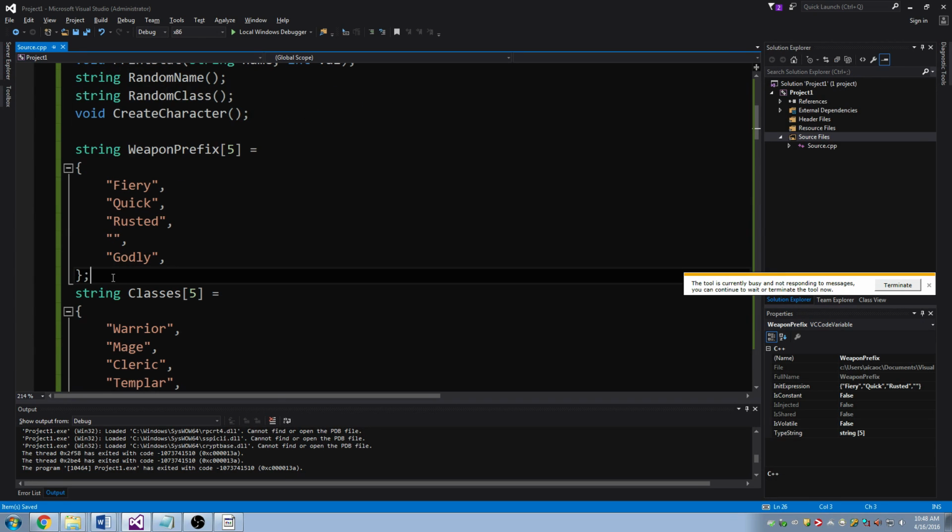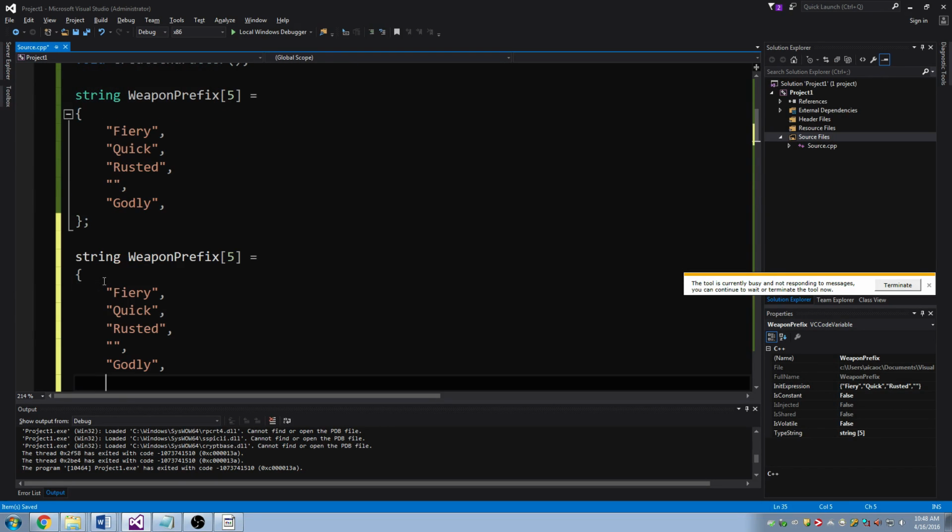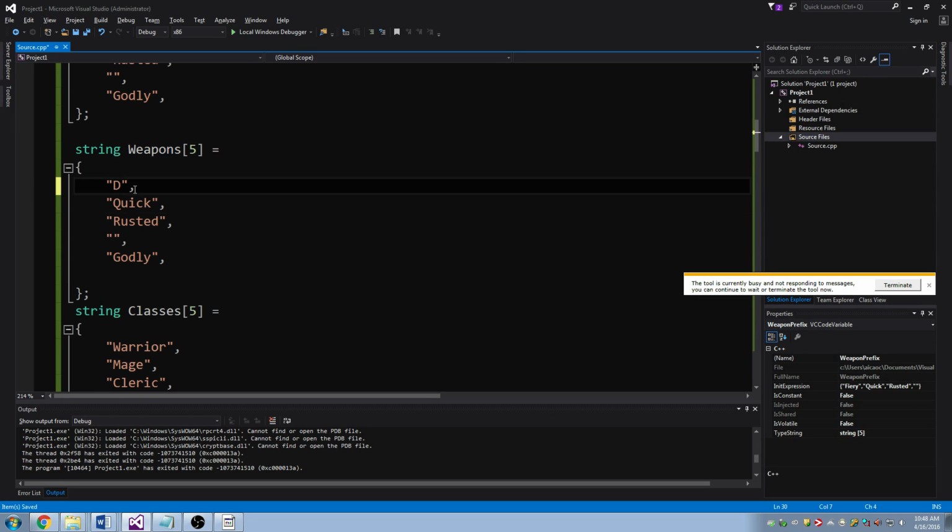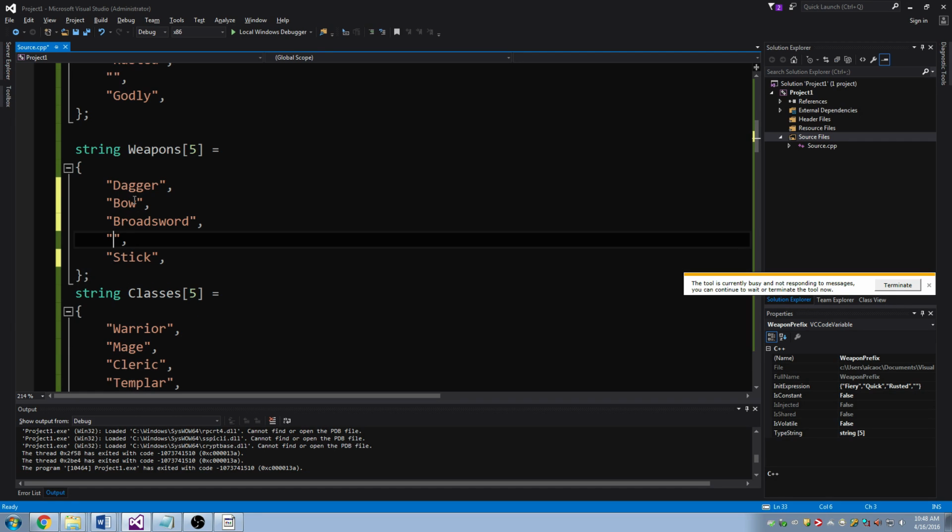However many you want to make. And then you can make another array of weapon types. Maybe dagger, bow, broadsword, stick, pillow.